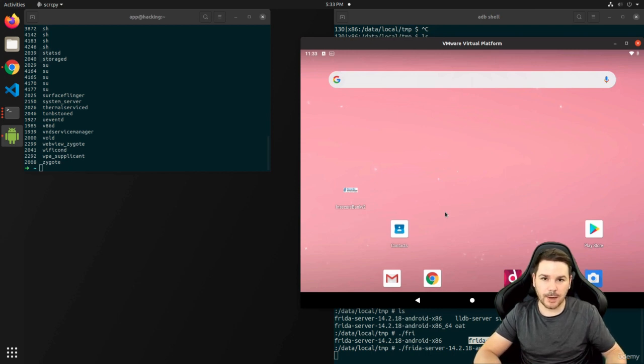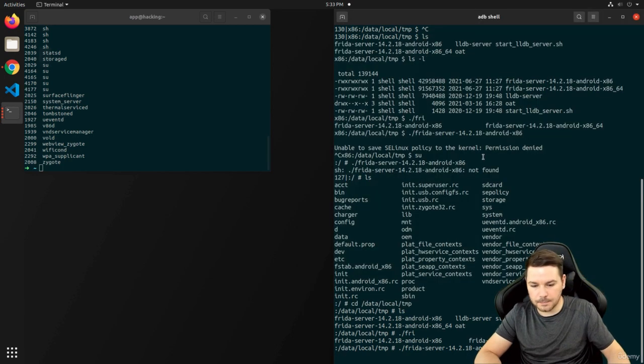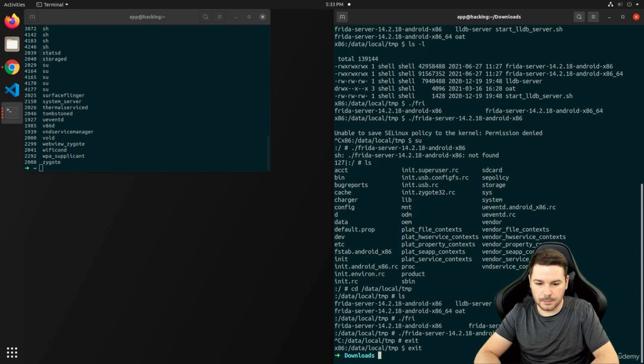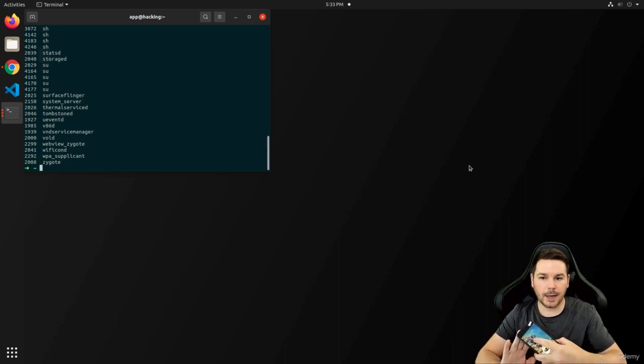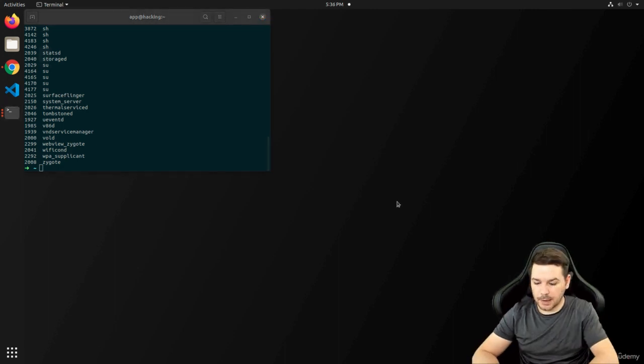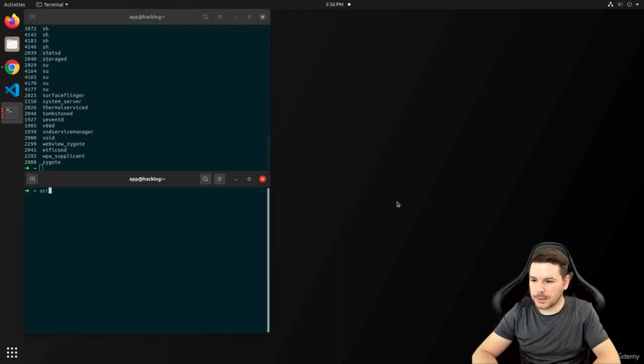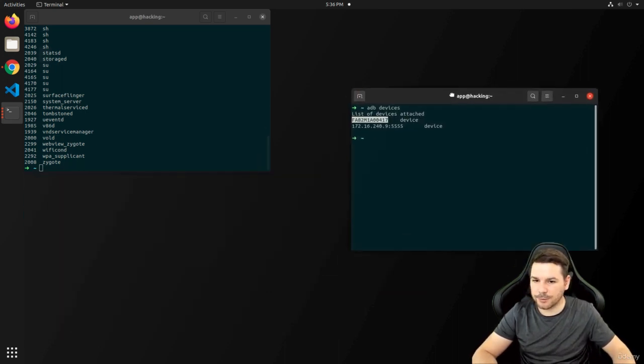Regarding a real device, the approach is absolutely the same. Let's close this one over here. We disconnect from this one. Okay, and now I connect this real device via ADB to my laptop, and then we perform this once again. Okay, so now I have also connected my smartphone. Let's see. adb devices, and there we have it. This is our virtual machine and this one is our smartphone right now.